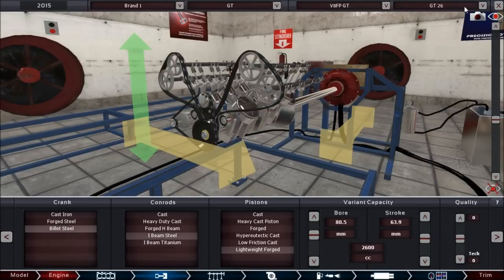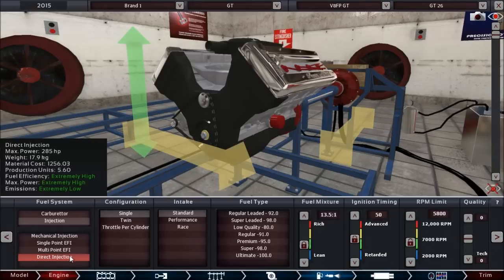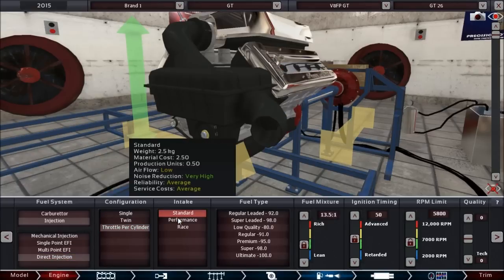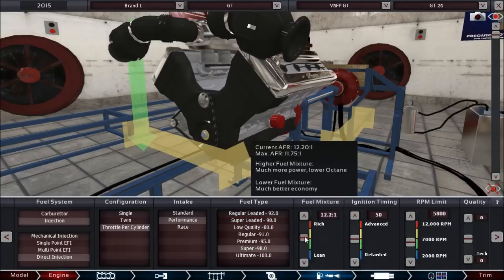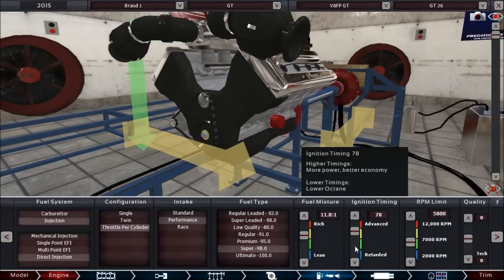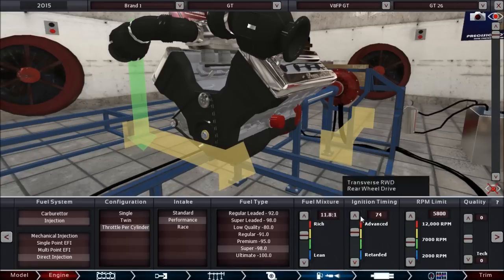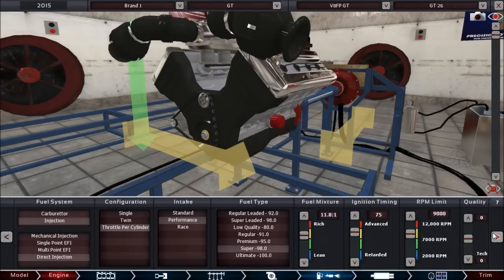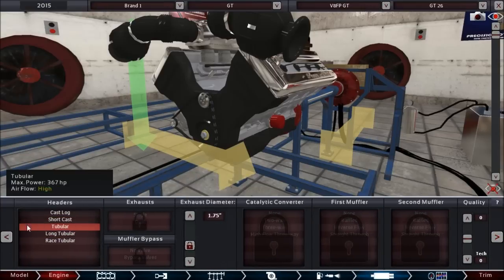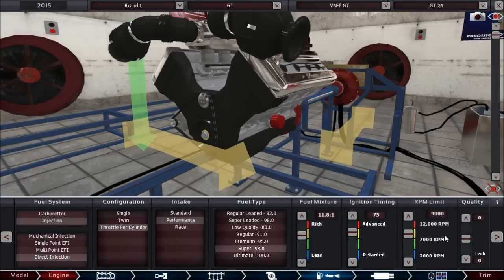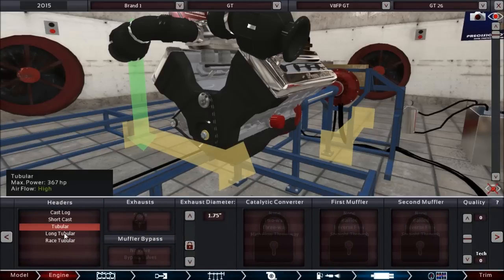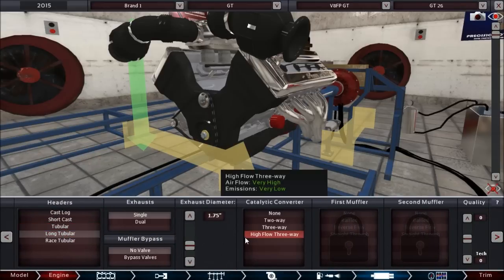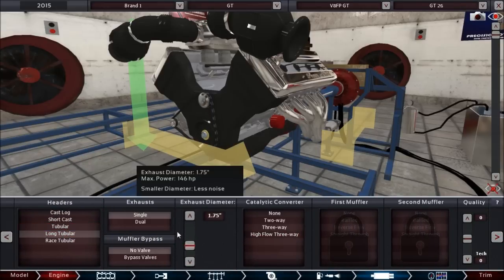GG26. Right? Alright. Injection, direct injection, throttle per cylinder performance. Super. And maxing out this one. Going for something like 75 here to start out with, and 9,000 should be doable in this one. And yeah, let's give this one quality as well. We start out with long tubulars in this one and dual exhausts.